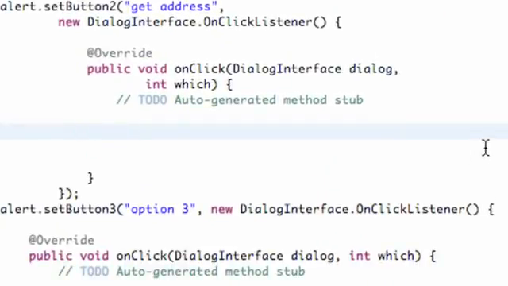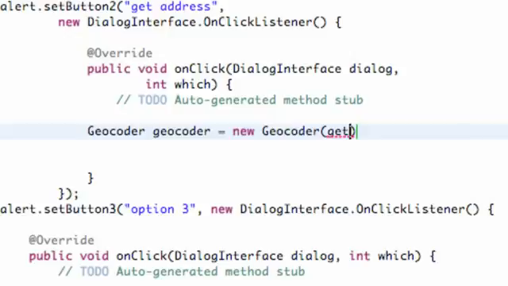Now we're going to set up something called a Geocoder that's going to allow us to access the address and all that good stuff. So we're going to say Geocoder, and we'll just call it geocoder. We're going to set this equal to new Geocoder, and within the parameters we're going to say getBaseContext.